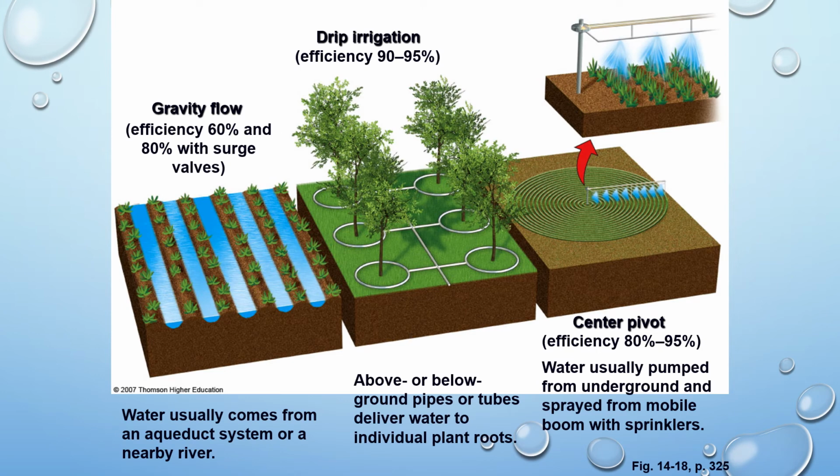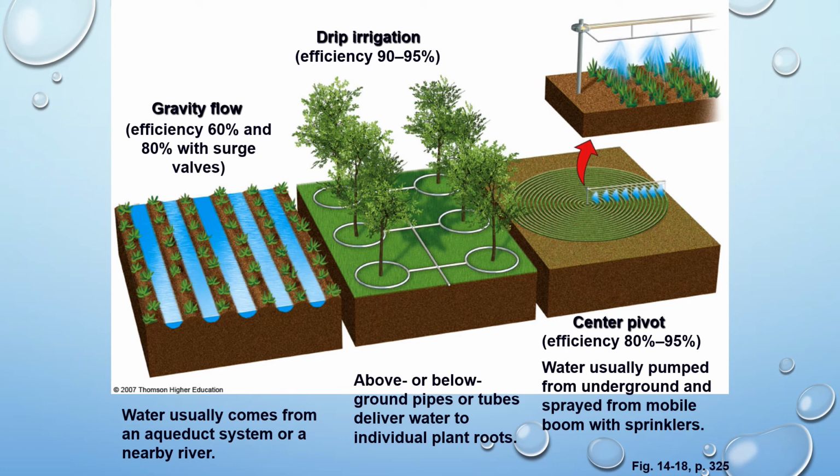So since irrigation is one of the main uses of water and ways that we lose water because of evaporation, there are different options for trying to save water and reduce evaporation. The old style was to just spray water willy-nilly on the field, but a lot of it would evaporate and it wouldn't get to the roots.